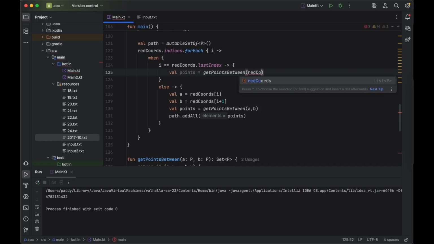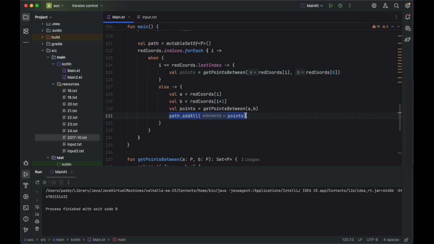Here we need to get points between the last index 5 and the first one. And we always add all points. Let's just do it here.